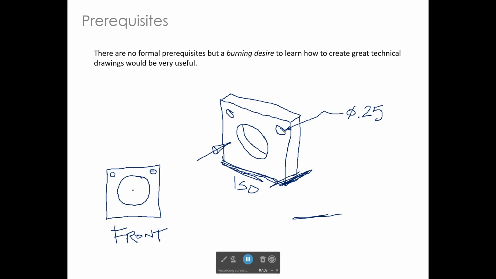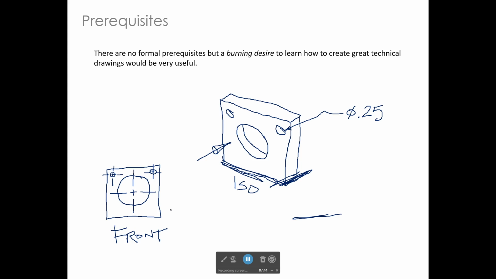Now, the other thing we might add to this is we might add a center line or center point for that circle or that hole. We could also extend those lines out and extend these lines up right here. And now we've added center lines to it. We could do the same thing on these holes that we have here. We could put center lines in. Because actually when the person who makes this part drills those holes, they'll need to know where the centers of those holes are located, and they will need to know what the diameters of those holes are.